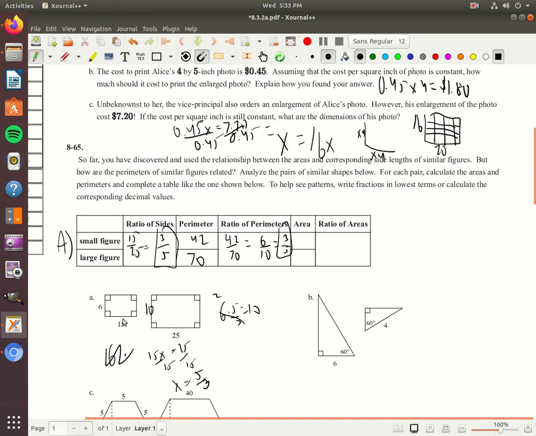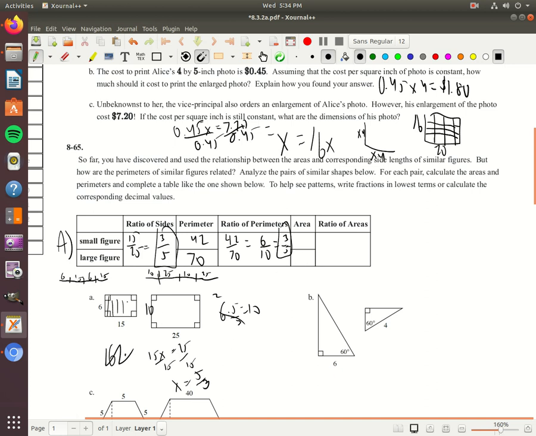That makes a lot of sense, because if I went ahead and stretched both of these things out, you'd see I have a 6 and a 15 and a 6 and a 15, because perimeter is in one dimension. 10 and 25 and 10 and 25. Again, just kind of imagine that you took your fence around a yard and straightened it out. It's in one dimension. Now you turn it into 2 dimensions to keep your yard. But if I rip this plank out, I could put it right next to this one, etc., and it would look like this. The area, however, is going to be a little different.